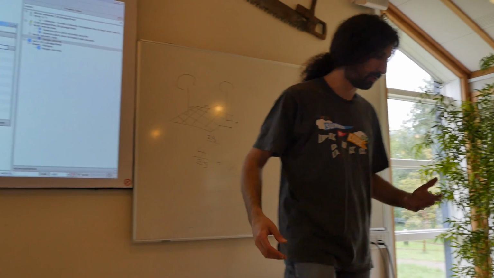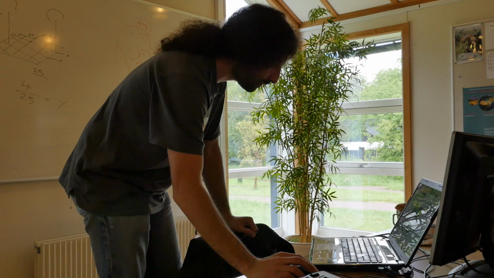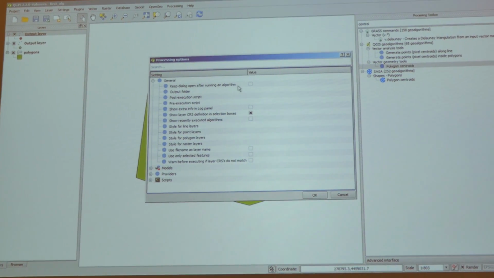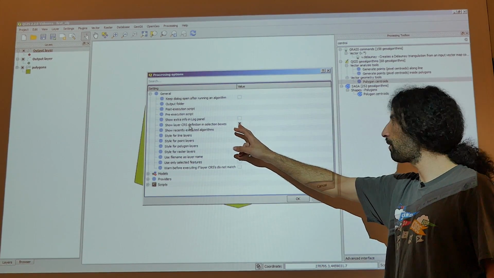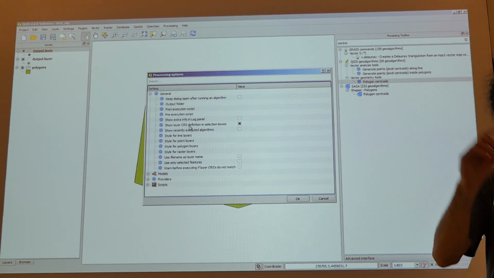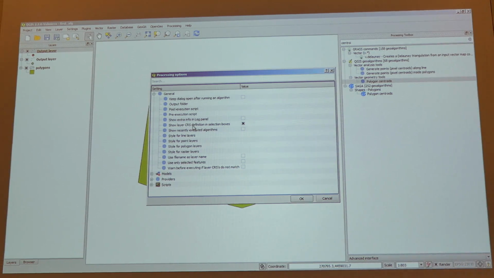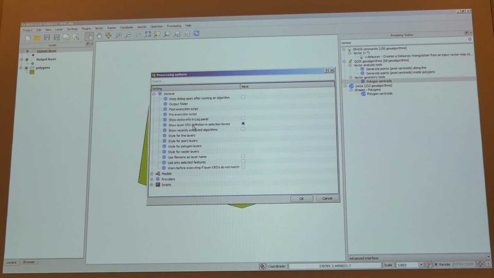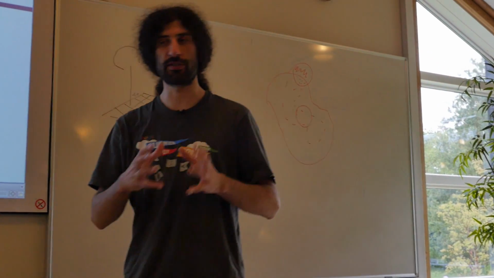Most of the things are pretty easy to understand in terms of what they do, right? But anyway, just make sure from processing, options and configuration that you have some options in this menu that you can turn on. One thing that is useful to have is the show layer CRS definition in selection boxes. I don't know if you have it turned on by default, but you can turn that on and you're going to see the CRS of everything that you're going to process. That makes it easier to identify if two things have the same CRS or the CRS that is going to be used for the output files, right? Okay, so you get that this is the basic way that processing algorithms work.